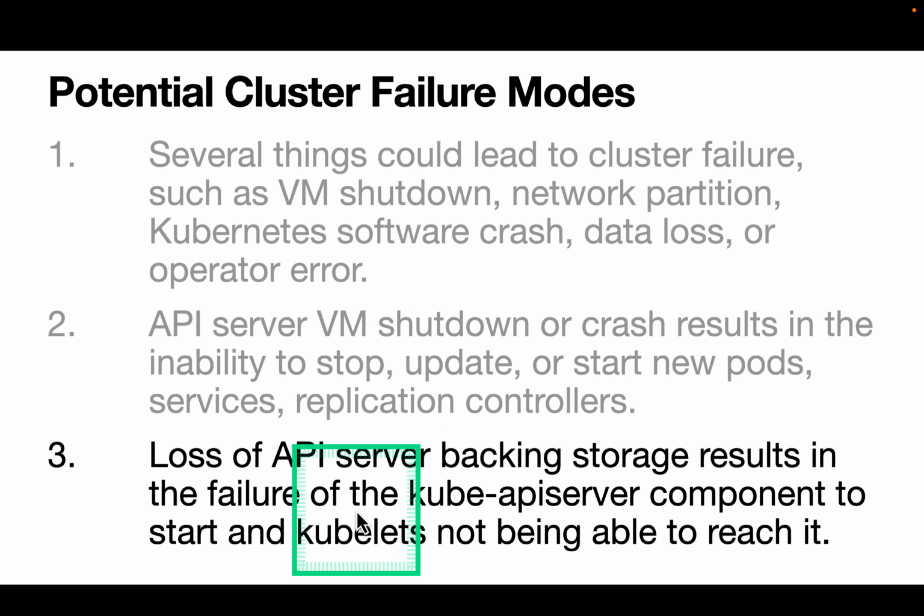If the API server's backing storage is lost, the kube-apiserver component fails to start successfully and becomes unhealthy, and the kubelets cannot reach it. However, they will continue to run the same pods and provide the same service proxying. Manual recovery or recreation of the API server state is necessary before the API server is restarted.